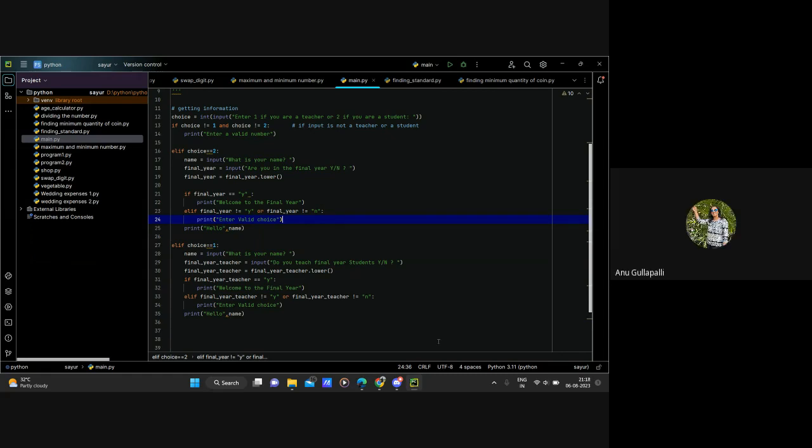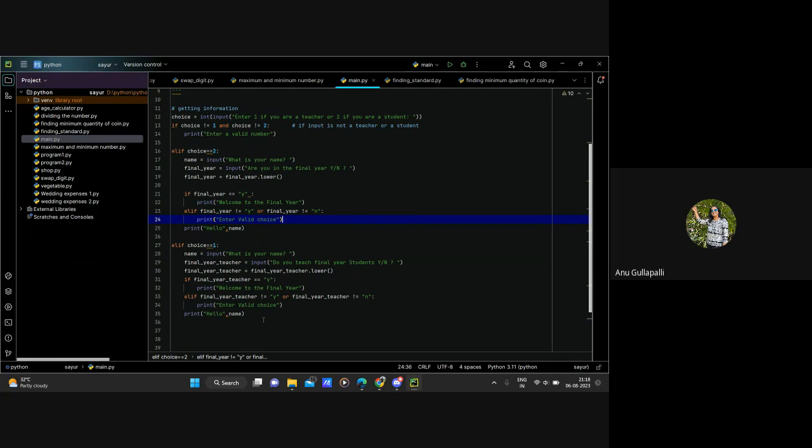We can make it else also, but even if you write like this, it's also correct, right? So it's more meaningful. You can leave it as else or you can make it else if choice equal to 1. It doesn't matter. But won't it throw an error, ma'am? No, why will it throw an error? Because in C, if we leave the else part, it throws an error. No, this doesn't. Python will give you an interpreter error, it would have given you an error here, right? That you don't end it. No, it didn't give you. So there's no error there for else. If you want, you can change line 27 to else also.